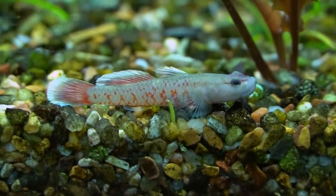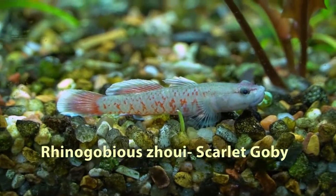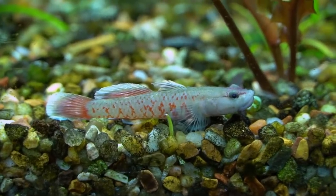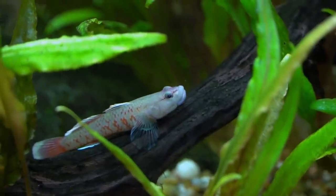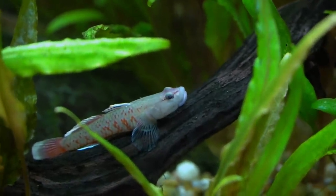Let's start with number five: the scarlet goby. These guys are a really cool fish. They cost about $90 a pair, super breedable, absolutely gorgeous, but need a bit of a specialized environment. I think they are without a doubt adorable and certainly have that grumpy face that I really love.